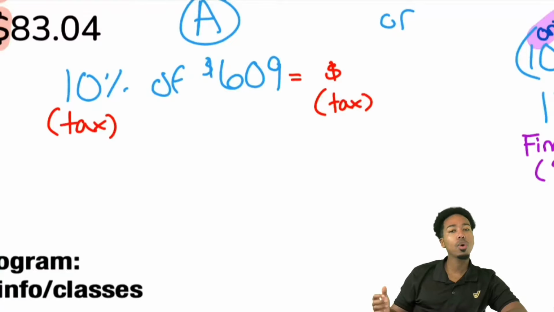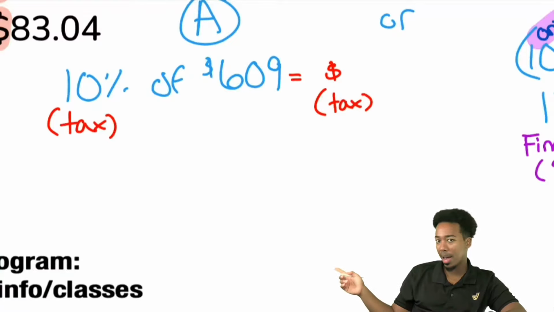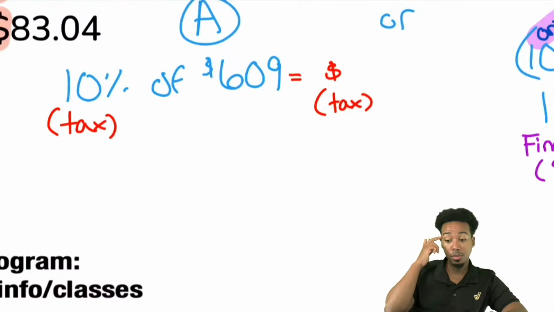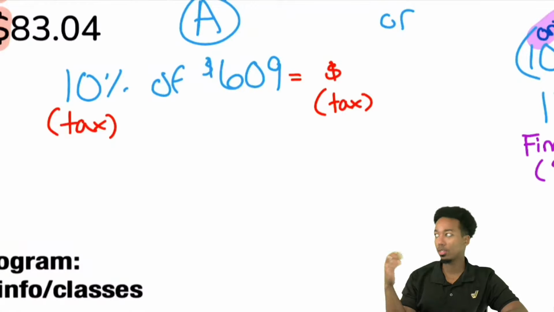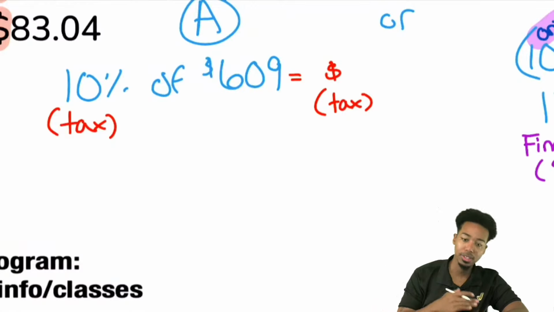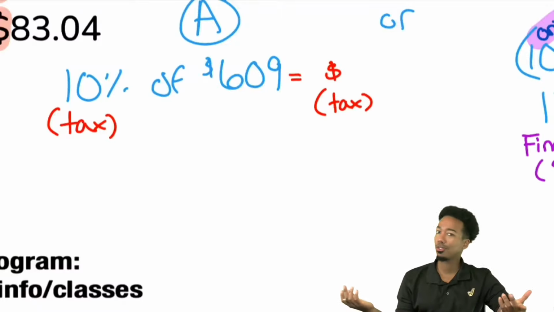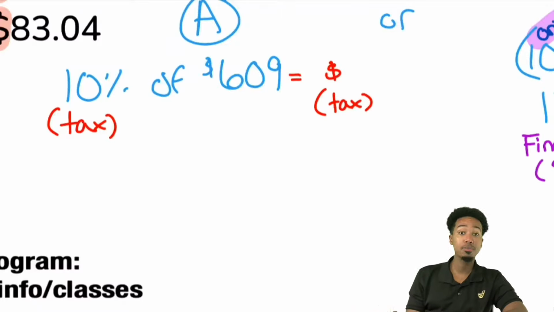So here, let's go ahead and go to A, because this is going to give us the amount of the tax. Everyone, here we go. What is the decimal that I should write here? Yeah, Kai, we could do B with extra steps, but once you calculate that, you would have to subtract the 609 from it, and then you will get the amount. But it would be extra steps for no reason when you could just apply the percent of the tax.